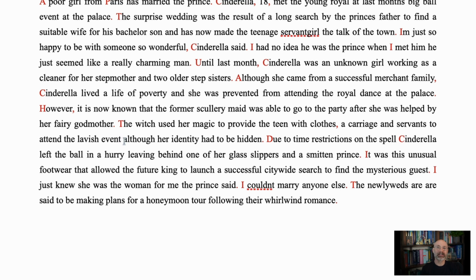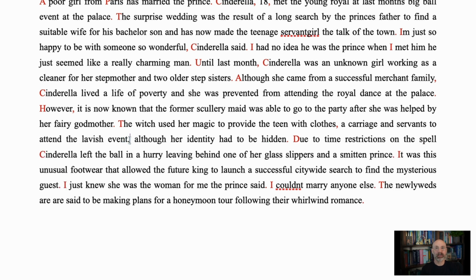Our next comma is similar to our previous one. Remember that although bit earlier. Well, here we are again. Another although, which is another conjunction, which allows us to put another comma in there for clarity. This time the although clause, or the dependent clause, comes after the main clause, but it's still the same piece of grammar as before.